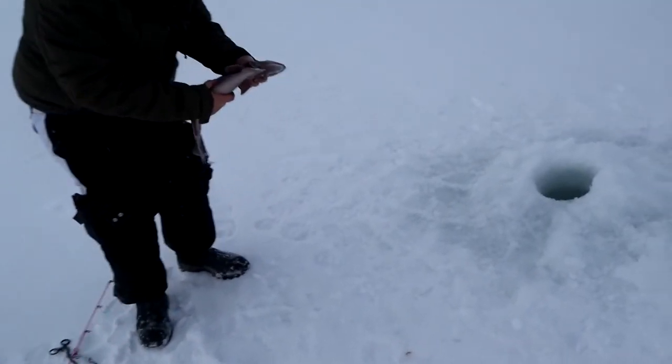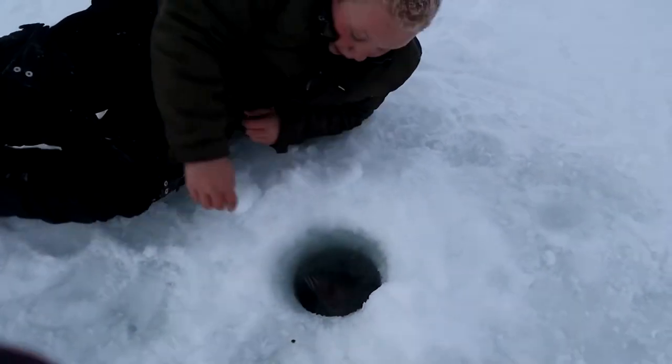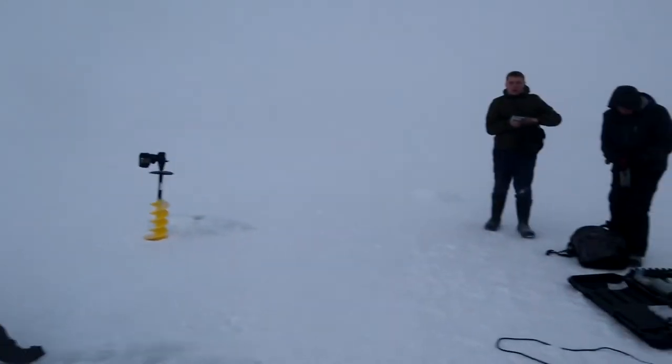Here we go, okay. Get it back in. Dad, my propeller is broke. Okay, well then. Oh, there it is. Okay, get it back down. Push its head in, because now it's not head first. There it goes. Got it? Yep. Oh, wow, Joe. Let's go. Good work, man. Crazy. What a freaking fish. Yep.